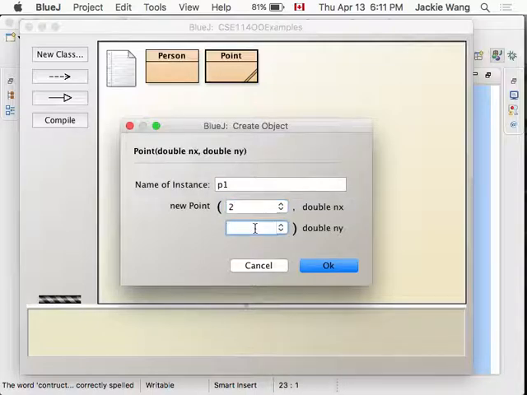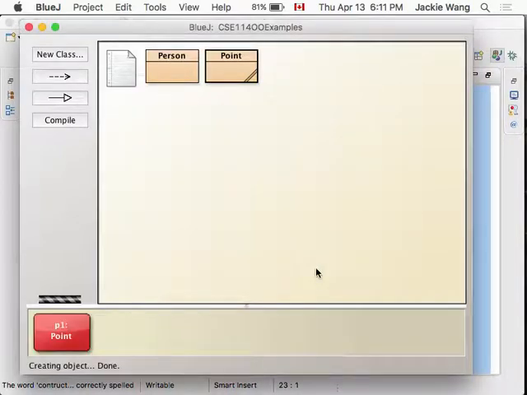You can see over here, BlueJ is very nice. It tells you exactly what's happening under the hood in Eclipse. You can see we want to create an instance called P1 over here. And then we have to give a value for the first parameter, which is new x, nx. We want to give a value also for the second parameter, ny, right? That's why I give 2 and 3 here. And then we can say OK. So this is exactly what happened after you execute this line in Eclipse. We're just simulating that in BlueJ.